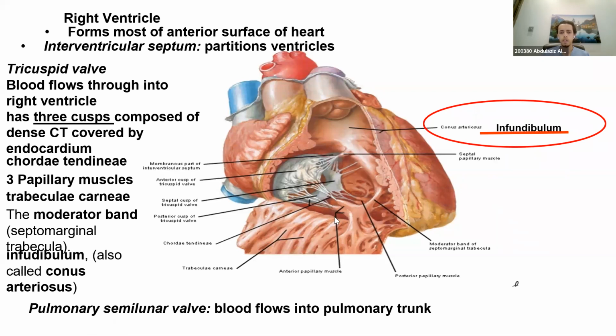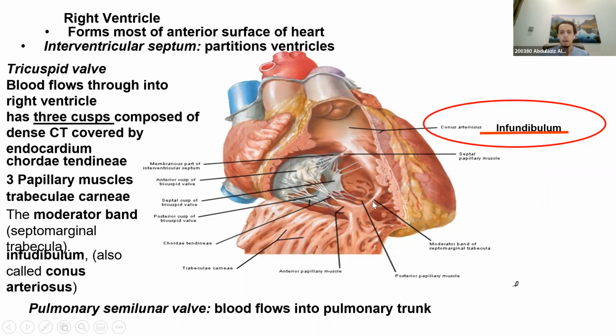As well, we can see these three papillary muscles. We can see anterior, posterior, and septal, okay? Papillary muscles. So these two are anterior. This is a posterior papillary, and this is septal. So there's three papillary muscles present in the ventricle: anterior portion, posterior portion, and a septal portion, all in accordance with the three cusps of the tricuspid valve.